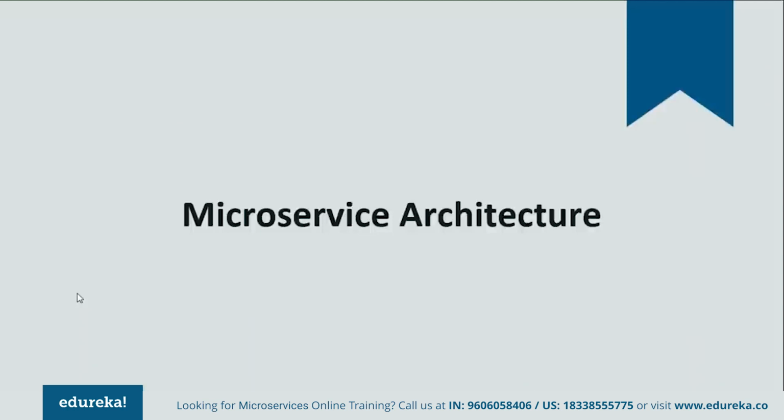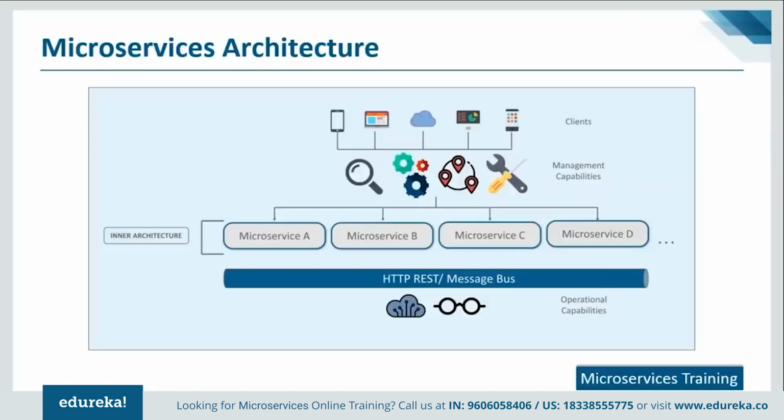Let's move forward and focus on microservice architecture. We are going to discuss it in much more detail, so let me discuss this architecture with you. Over here we have different clients coming from different devices, trying to use services such as search, build, configure, and other management capabilities. All of these services are separated based on their domains and functionalities and are allotted to individual microservices. You can see we have microservice A, B, C and D. Probably this is your search service, this is your build service, this is your configure service, and like that we have many other services as well.